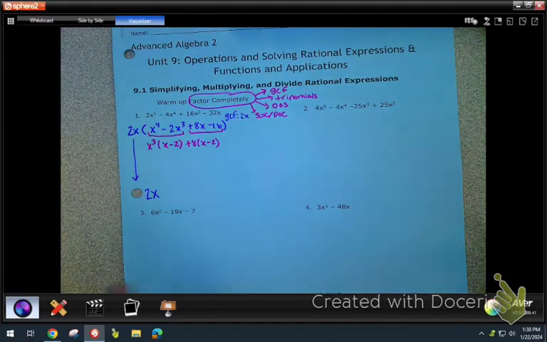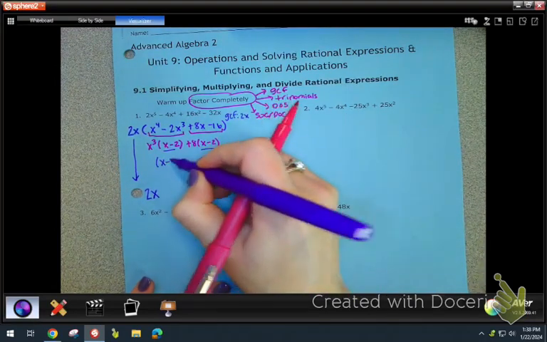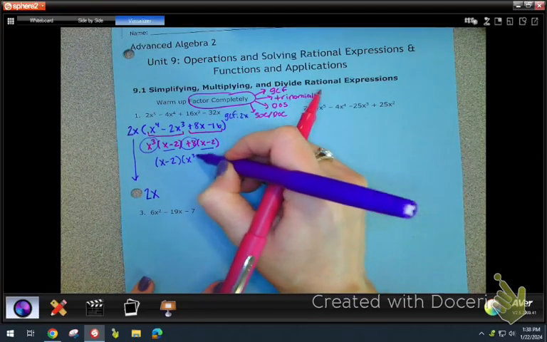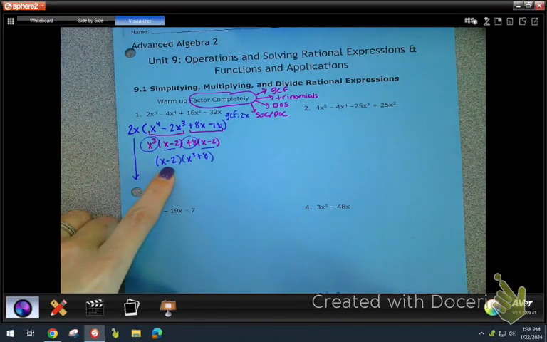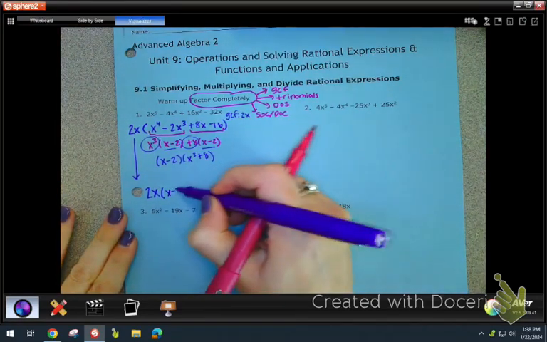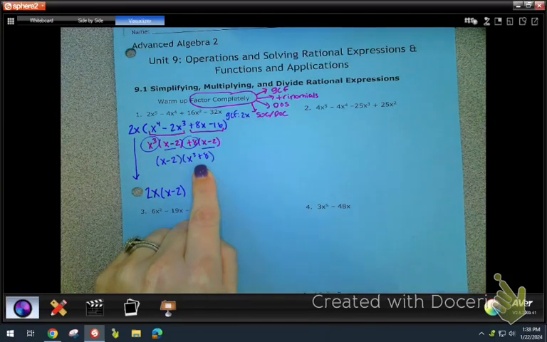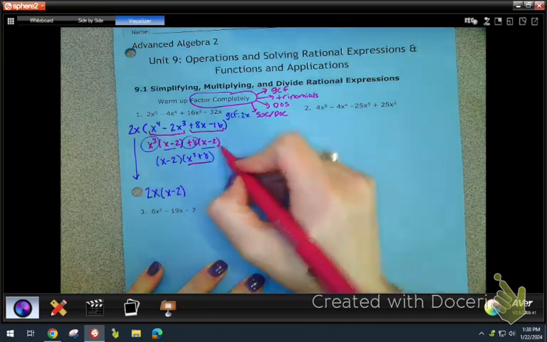Yes. How do we know? Because they match. So that will be one of my factors, x minus 2. And then the guys in the front become my other, x to the 3rd plus 8. Is x minus 2 fully factored? Is there anything else we can do with that? X minus 2 is done. So I'm going to go ahead and put x minus 2 down here. There's nothing else left. We're not solving. There's no GCF. There's no special pattern. But x to the 3rd plus 8, is that fully factored? No. That is what we call a what?